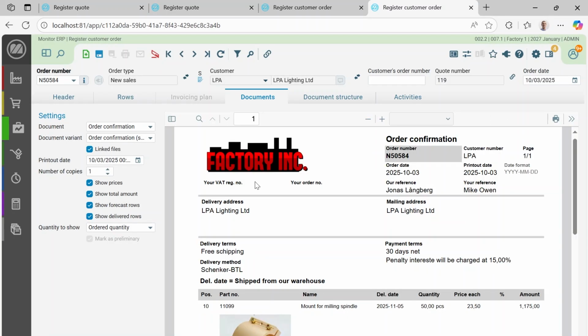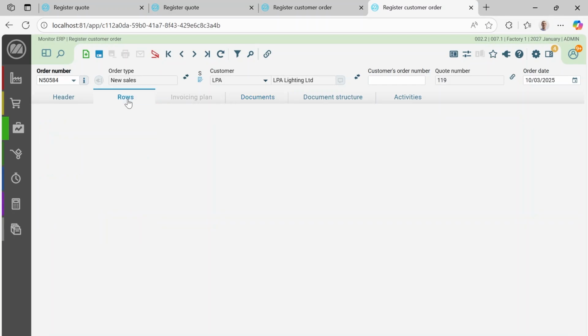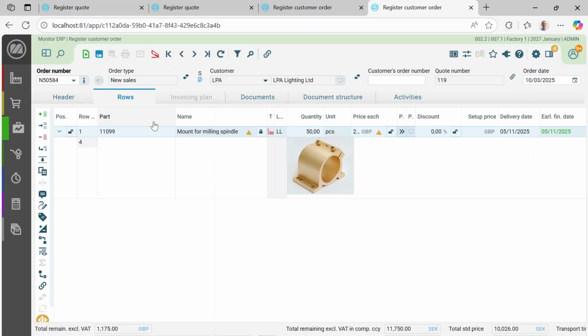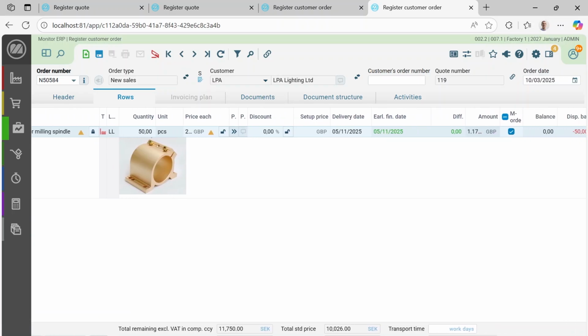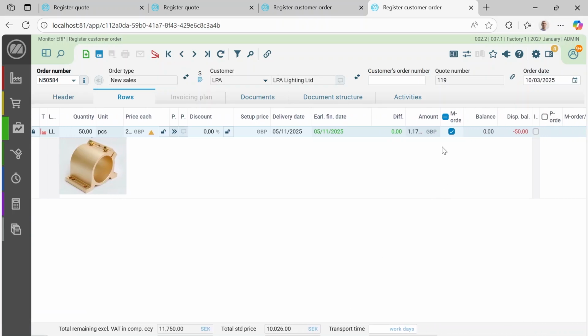We go back to the order rows. This product is order-oriented, meaning that we manufacture this part when we get the order. Now we have an order, and then it's possible, to the right here, to create the manufacturing order directly from the customer order row.